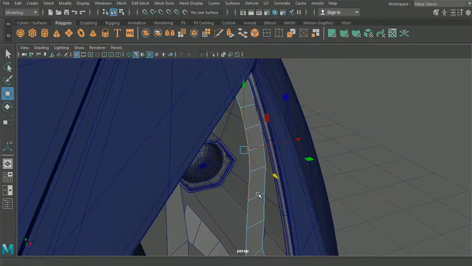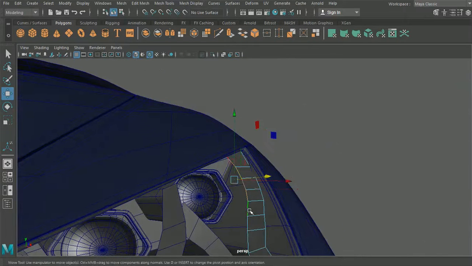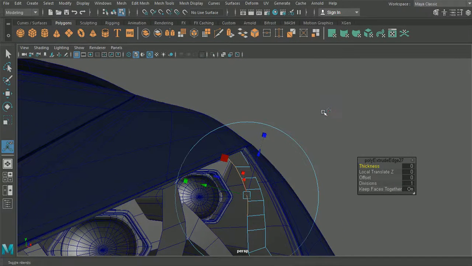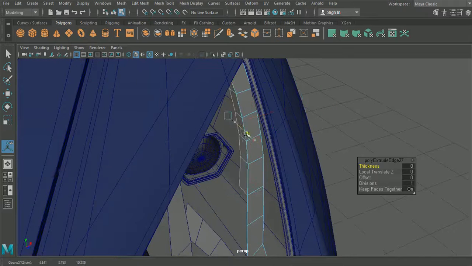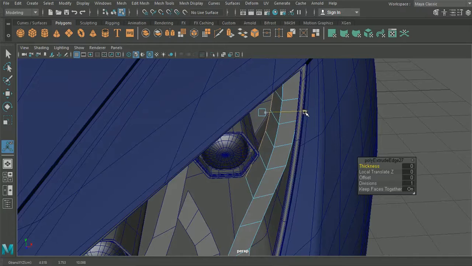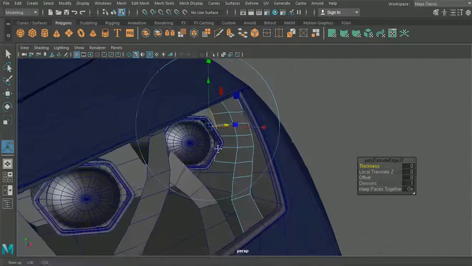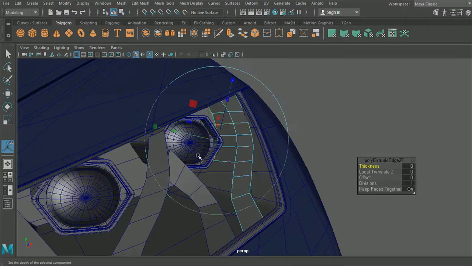Okay. So it looks to me like what we'll do is these edges here are going to extrude in. We'll do this on the world here. It looks to me like they're going to come in like so. Now, let's just get the bits we need here.